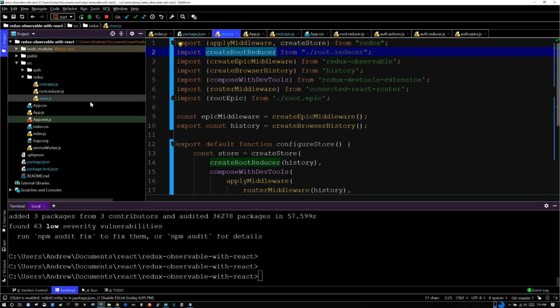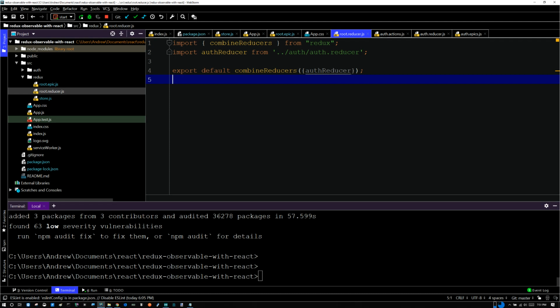So what I did next is I went into the root reducer file, and I changed this into a function. So I said that we're expecting a history object that returns combined reducers.